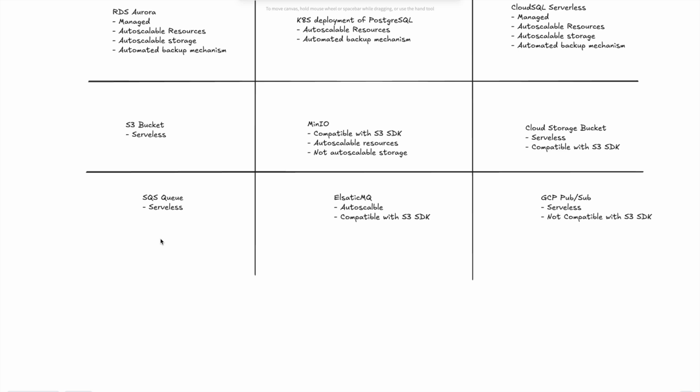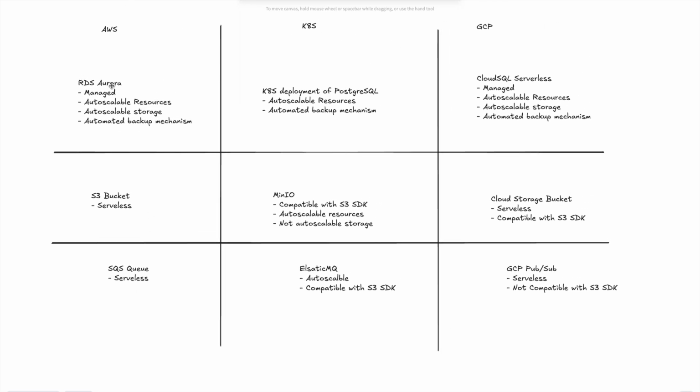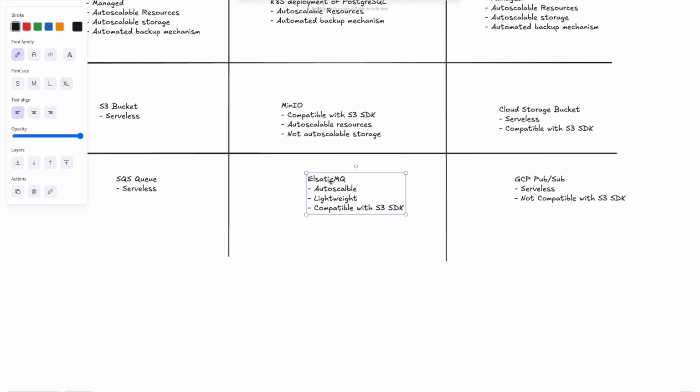In an ideal world, the application code should not be dependent on the infrastructure in any case. In the case of the database, we're still using the same Postgres connection to any of these solutions. In the case of SQS, our existing application uses the S3 SDK, and it means that we can only consider these solutions. But unfortunately, with SQS we can't support GCP. So the only alternative we have is self-hosted ElasticMQ. And let's consider the overhead that we get from self-hosted ElasticMQ.